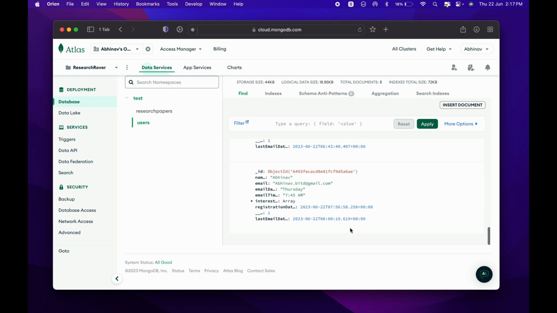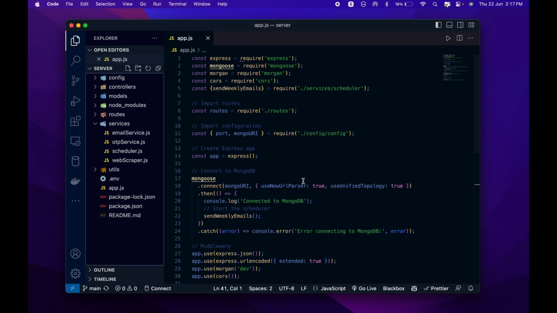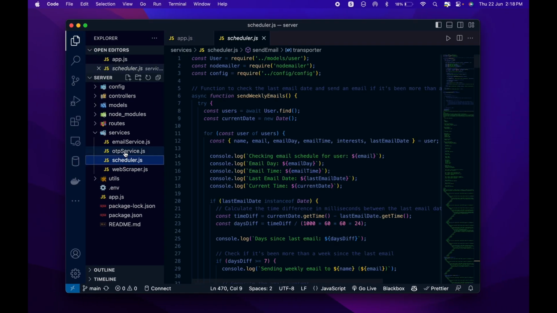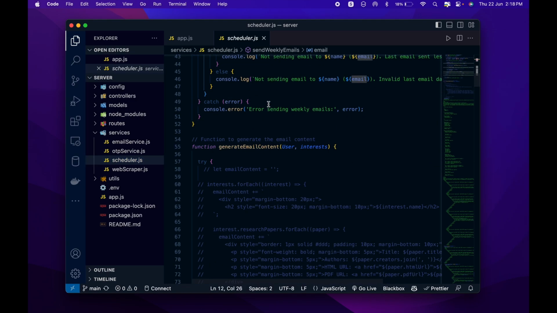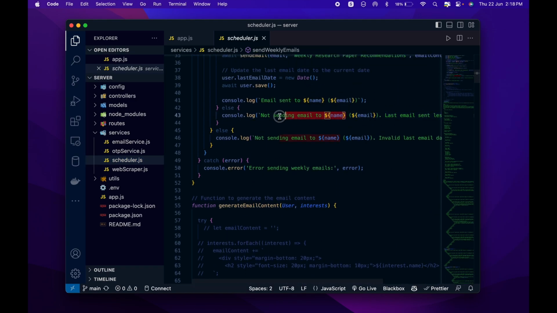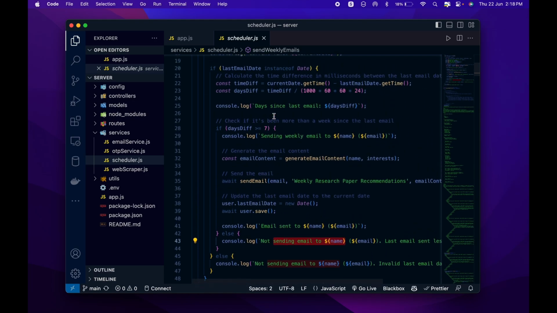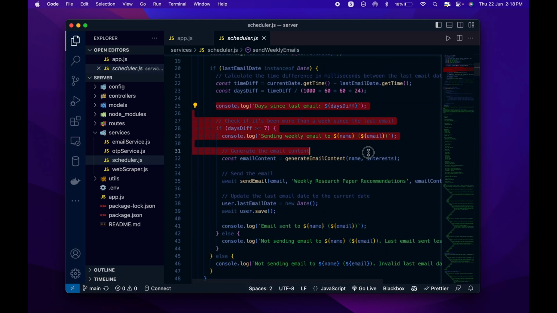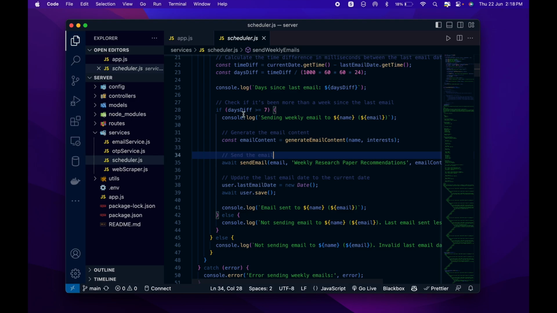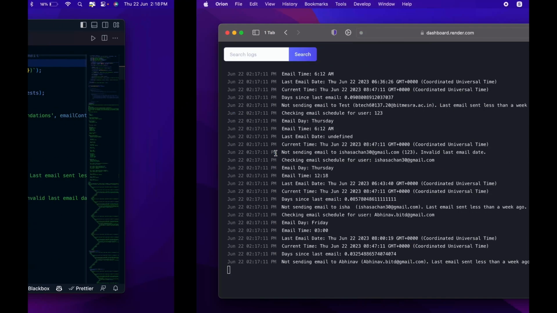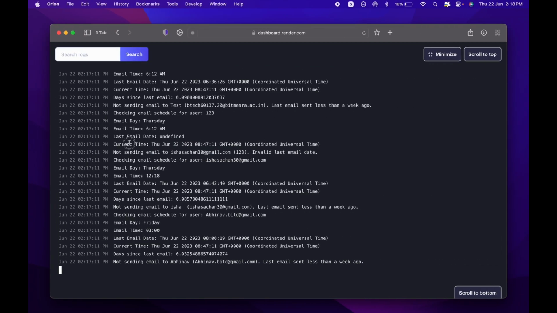In the Node.js code, we have created a scheduler function that runs every minute and checks each user in the database and the last email date. If the email day reaches the point the user selected, the email is sent to them. This allows us to regularly check the user database and send email accordingly.